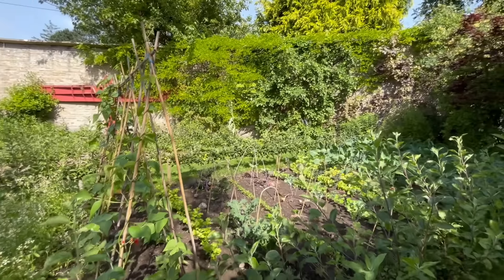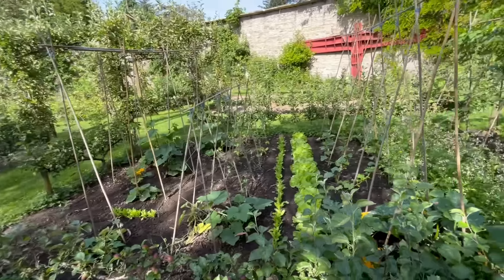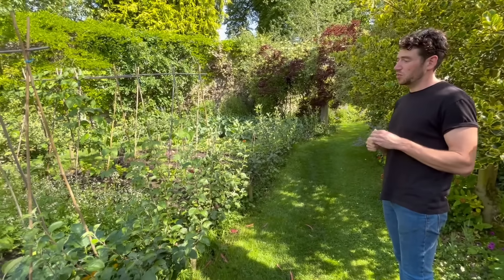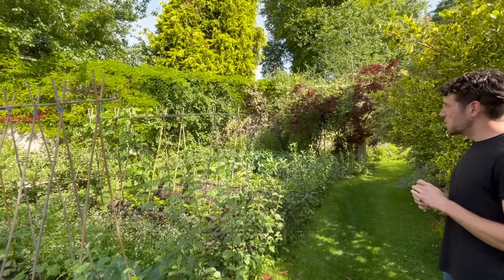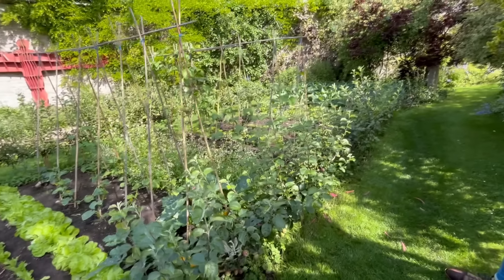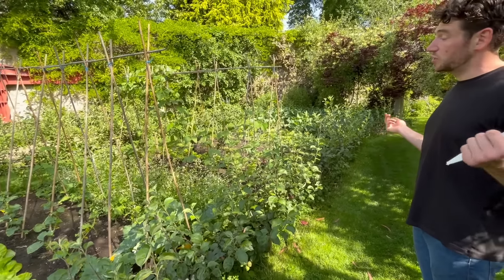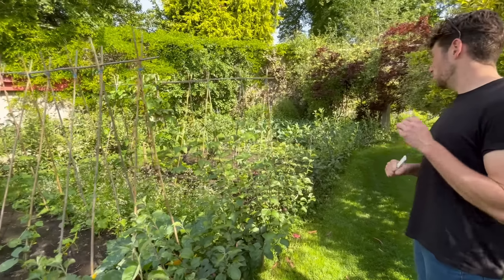The only bit that's letting it down is the hot climate stuff. We can't control the weather. Vegetable growing, I think, is really the cutting edge of where climate change is being a pain. It's obviously disastrous to people in other countries, but I think for most home gardeners, veg growing is where it's most obvious. We're getting a lot of members of the public coming in asking what the hell's going on with their tomatoes and squashes, and we bring them up here and say, look, it's the same for us — you're not doing anything wrong, you just can't control the weather.